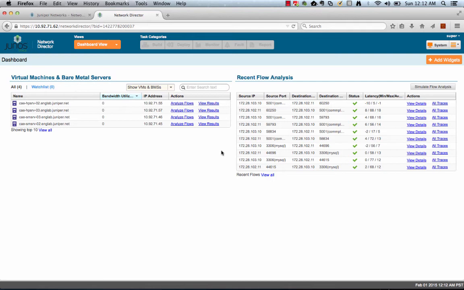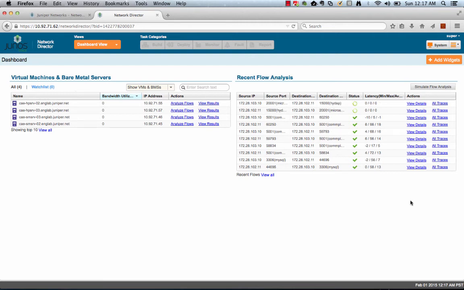CAE can also be used for capacity planning before applications are deployed to understand the flow path and network statistics. This would help application and network administrators to decide if the network can handle the new application workload, or if the network would need some upgrades to handle the new workload.